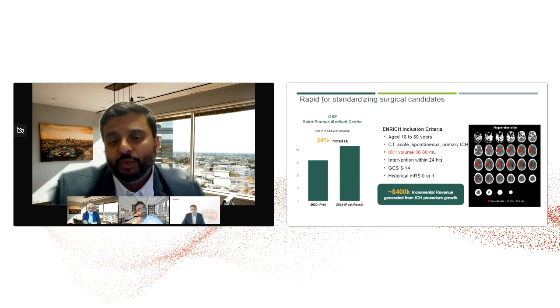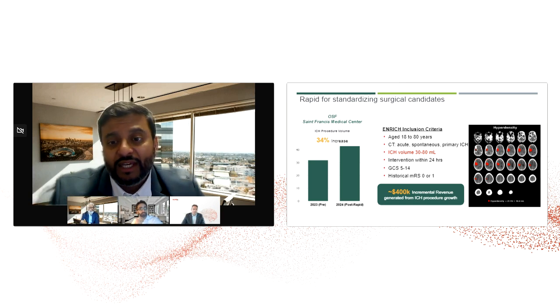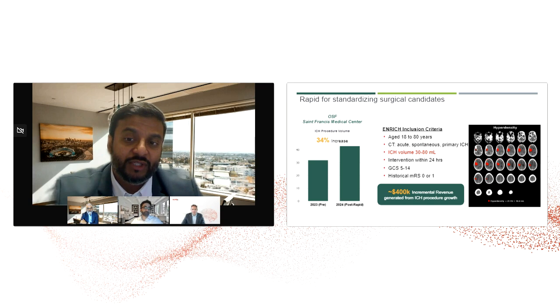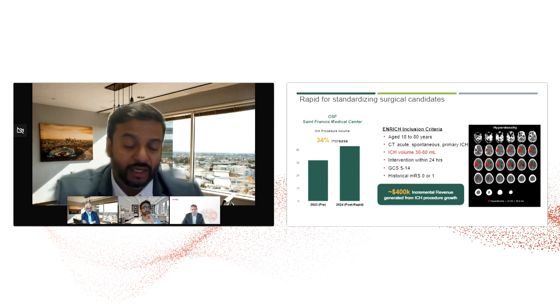But as you can see here, the inclusion criteria were somewhat stringent and really dependent upon accurate, not only detection, but volume measurement on the imaging. And historically, we would have to do that manually. So now with an automated approach, you can at a glance recognize that, yes, this patient is amenable to intervention. And if they're here on site where I have my surgeons, then we're going to speed that process up to the OR. If they're at a regional spoke site, then we'll know that's a priority transfer.